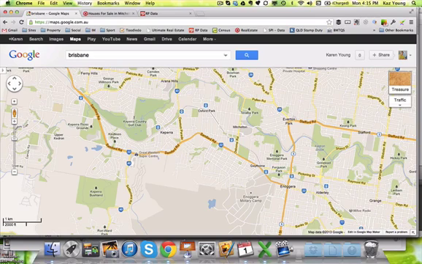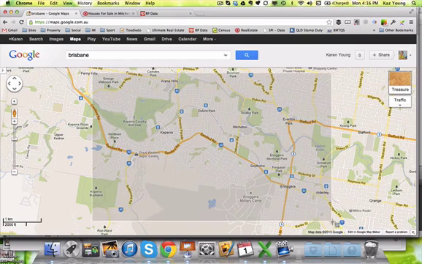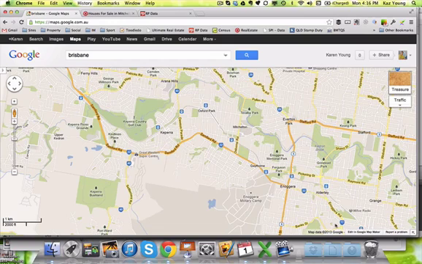Okay, so here we are. I'm over in Google Maps and I've got my location up here, and this is where I took my screenshot from, and obviously you can just use a screen capture mechanism such as this one I'm using here, which is just inbuilt on the Mac, and I can take a picture of that, dump it into my document. Now first up, you want to have just an overview look.